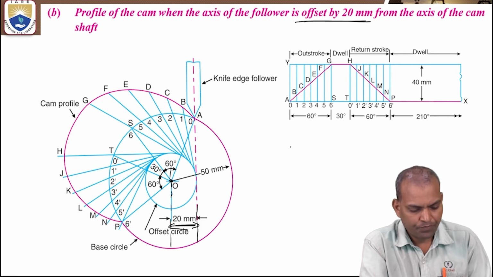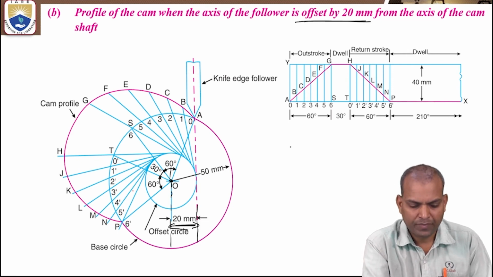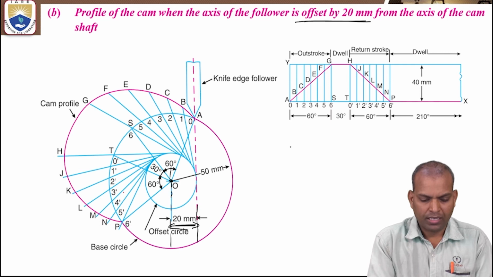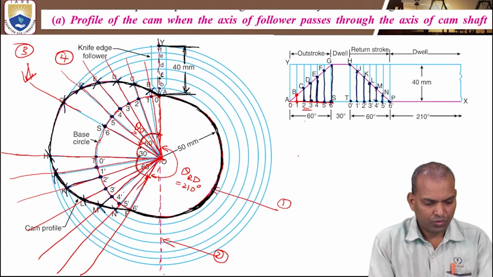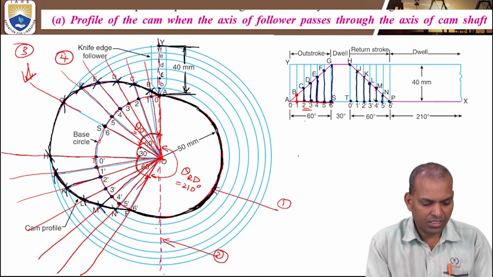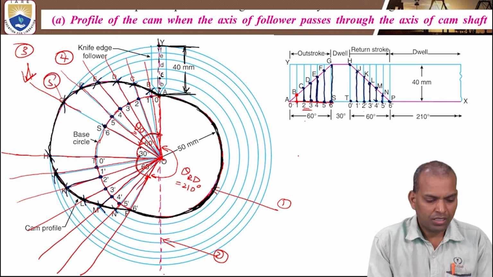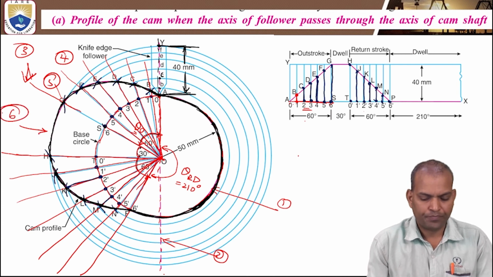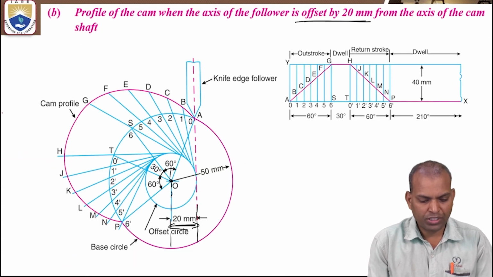First, as usual, divide. What is the first step? Okay, before that, I have to say, so far I said 4 steps. After that, the 5th step. What is the 5th step here? Marking, dividing, and after that marking the points. That is the 5th step. And the 6th step is joining the curve. That's the 6th step.